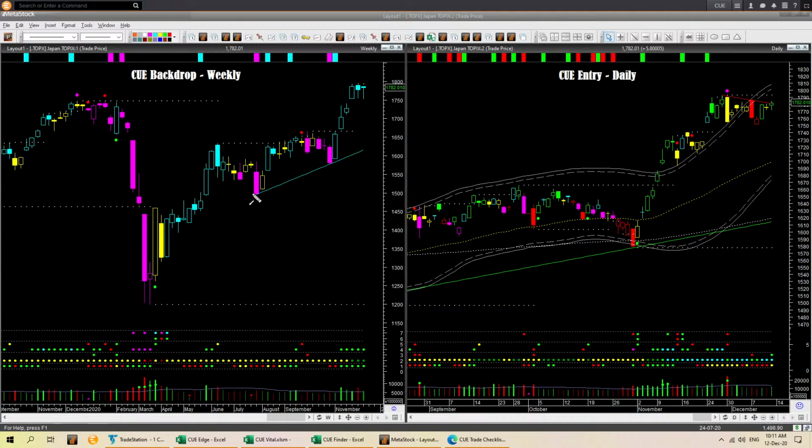Japanese market Topix index. Here the weekly is moving sideways for 3 weeks inside a range. This week's candle shape and color both are bullish. Topix also displayed a bearish headwind a few days ago, and since then the high has not been taken out. The watermark that was created by the headwind signal has not been breached.